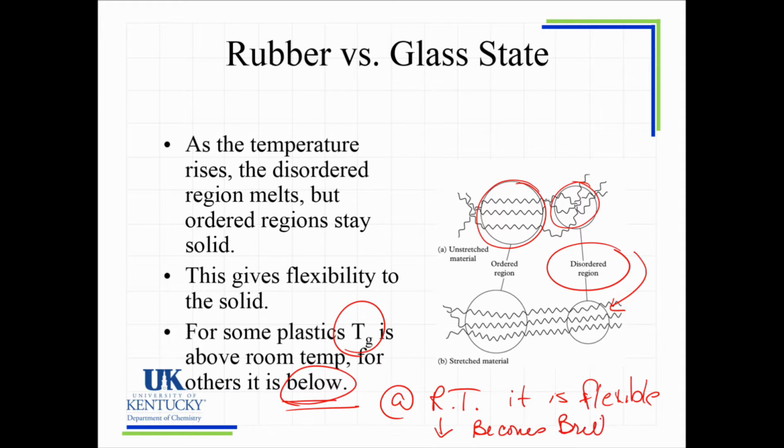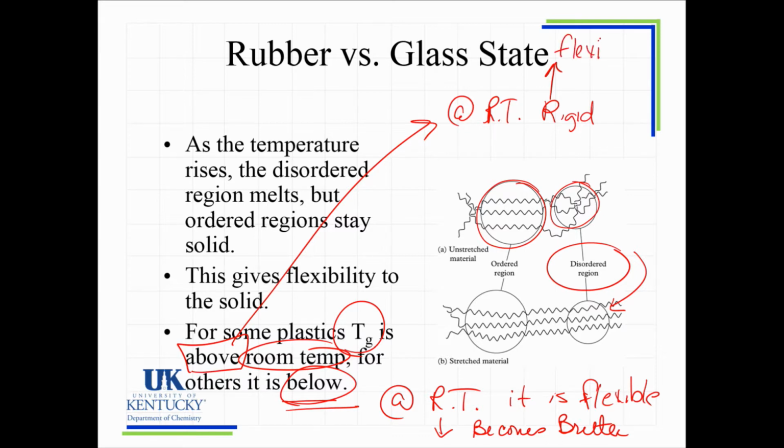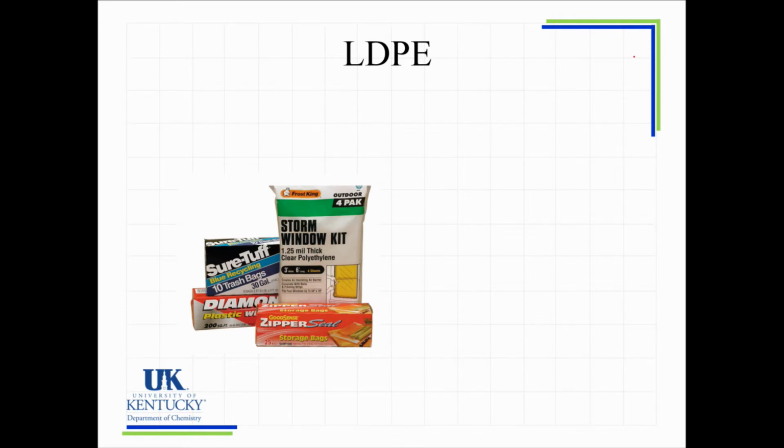And I'm going to go through this one more time with words for the other one. If it is above room temperature here, okay, above room temperature, what would that mean? That means that at room temperature, it is rigid. But if you raise the temperature, it would become flexible. Okay, so that is the difference between the two, the glass transition temperature. This is where it switches over between being a rubber and being in that brittle state. All right, let's talk about the next one.